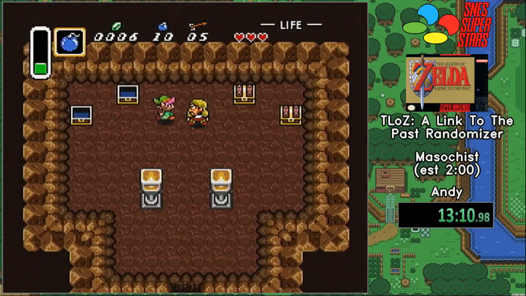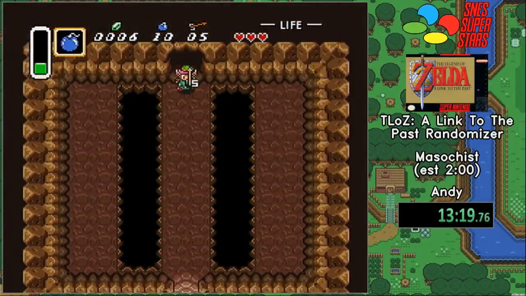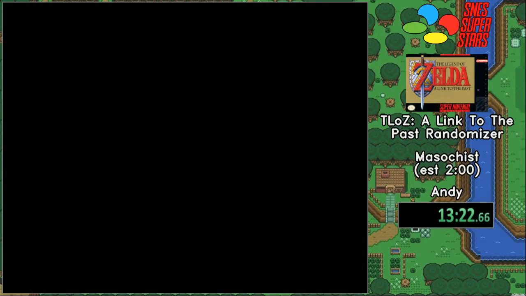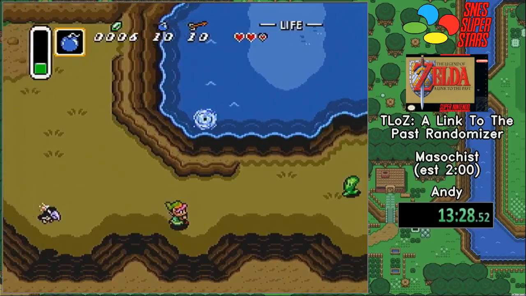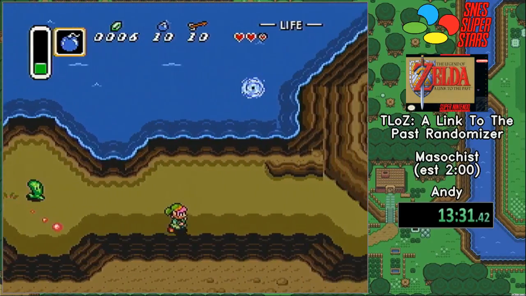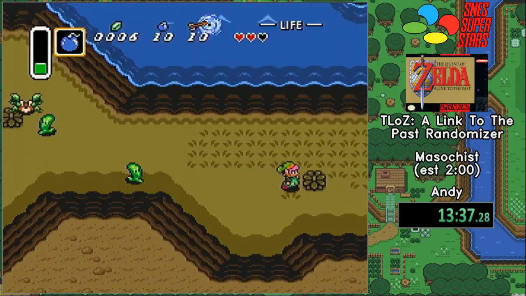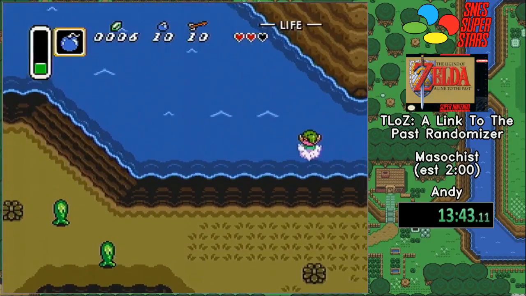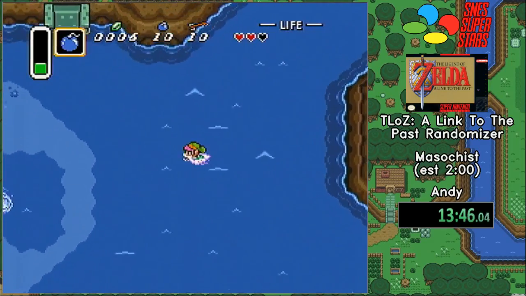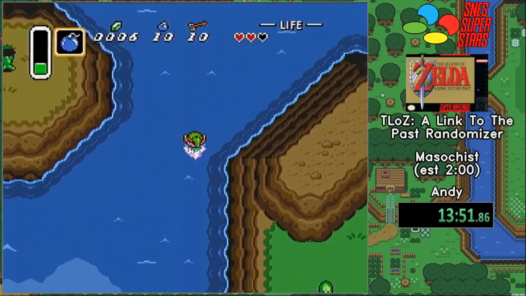Nice Rupor. Alright, so that Rupor... Ooh, Moon Pearl's good. The Rupor took away money for me, which is always solid. Oh my god. Okay, so while we're here, we're gonna check the hobo under the bridge. And we can also check what's on this ledge. Big ol' nothing.